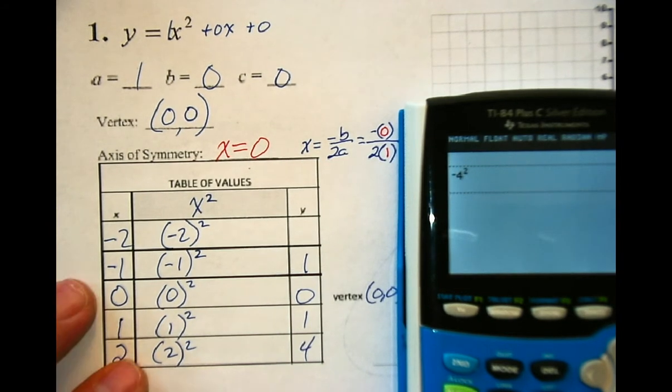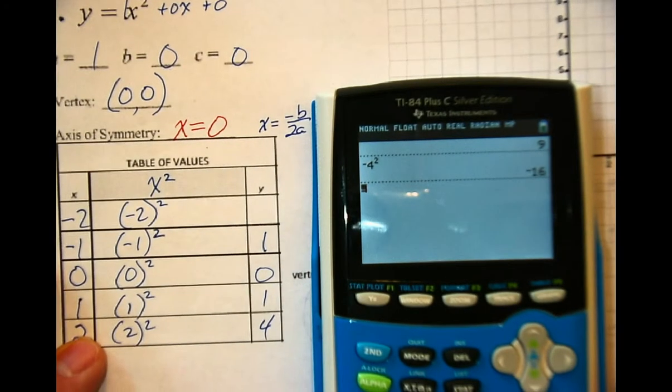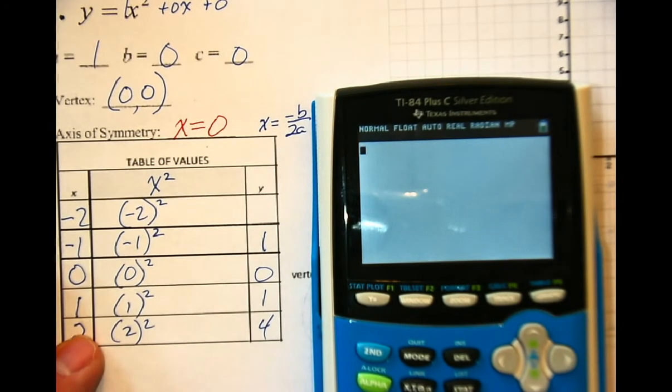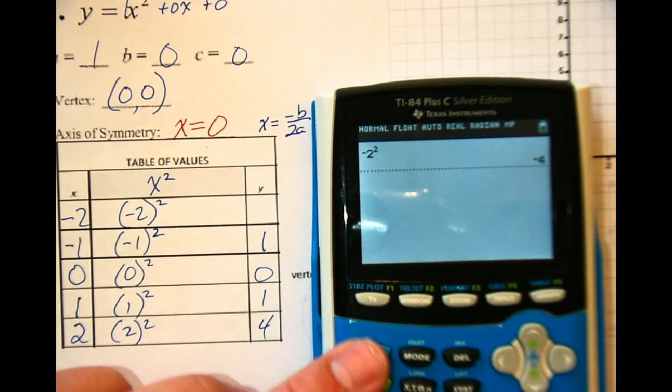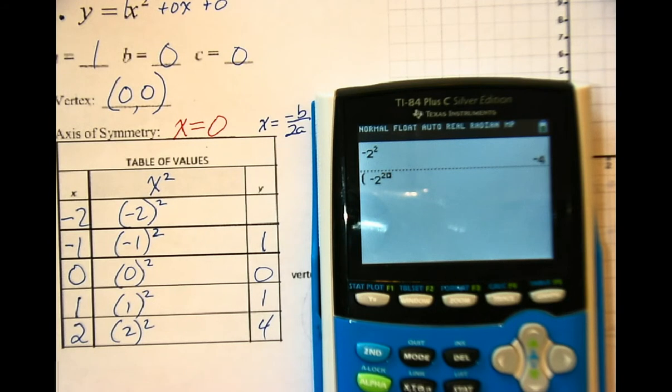Was it negative 2? I'm sorry. Let's try that again. Negative 2 squared, I get negative 4. Now, Declan, what's the problem? Well, if you put negative 2 in parentheses, you get 4. Good, then you get positive 4, right? You put the negative 2 in parentheses and then the square on it. So put the parentheses, negative 2, square it, and then parentheses? No, you put the square on the outside.